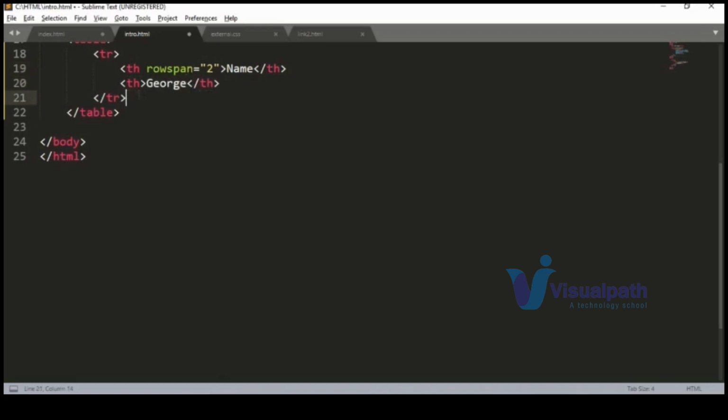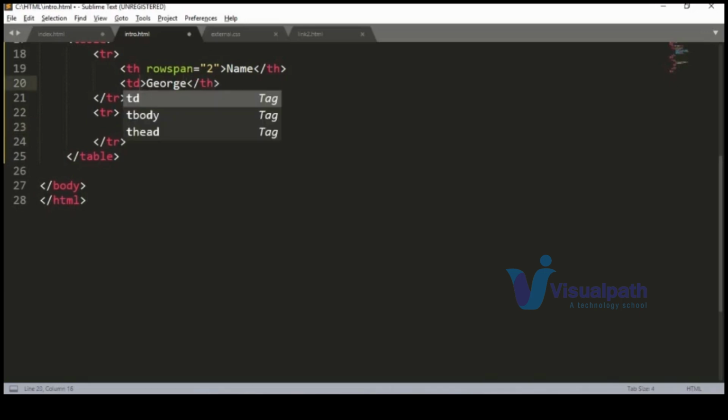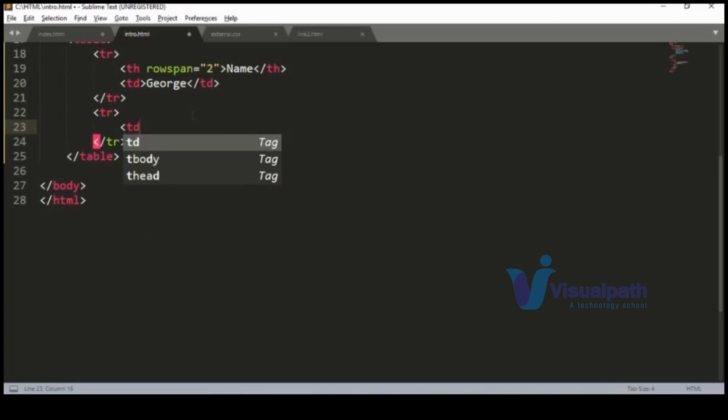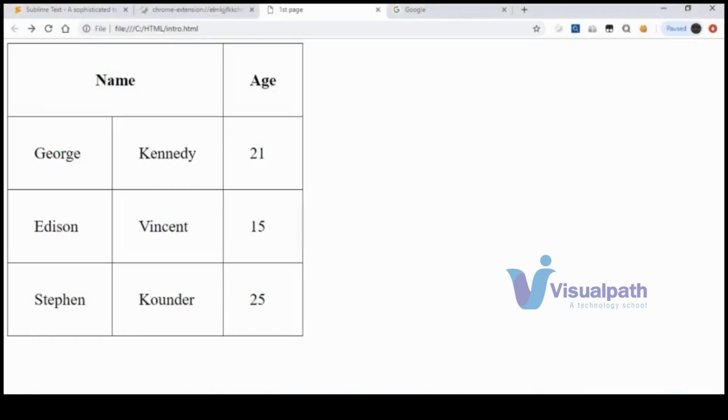Now I'll create another row. This is TD. Now I'll take another row and insert another data in it. TD, and I write the second row. So now let's see the output for this.